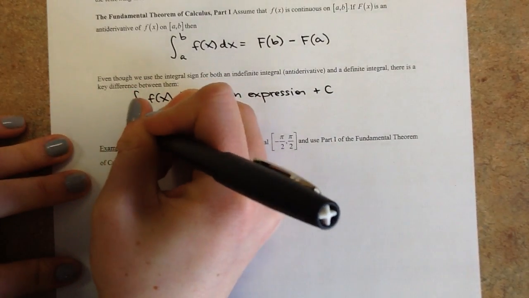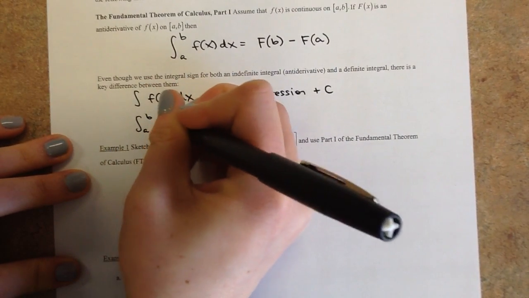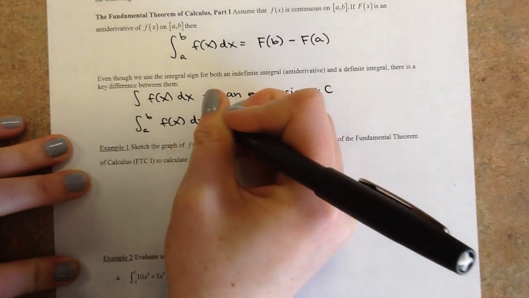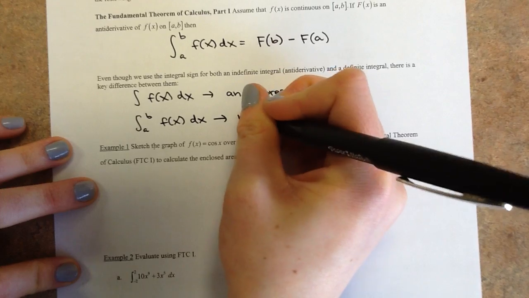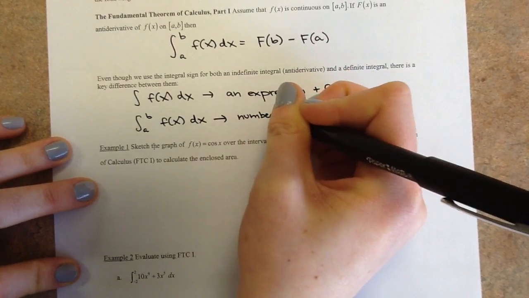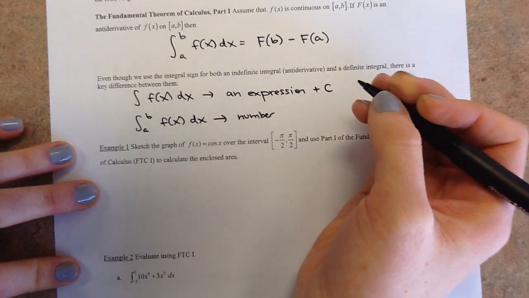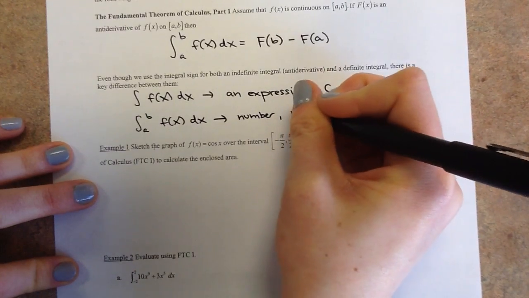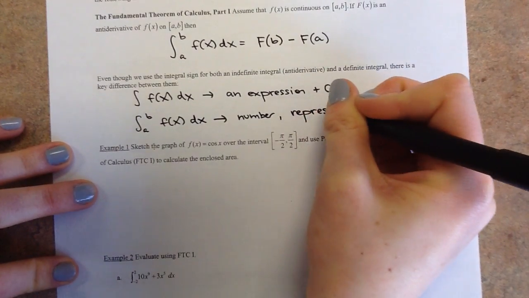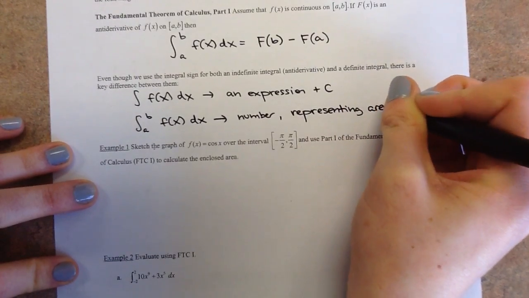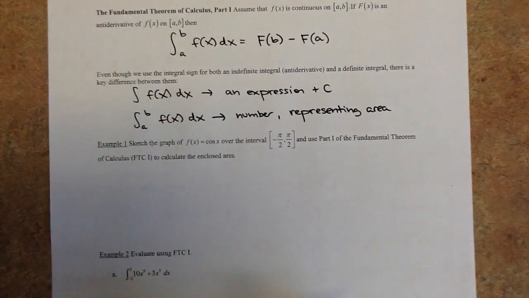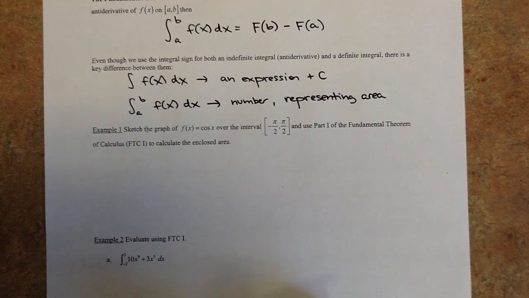If I were to take this, this is the definite integral. It's got bounds, those bounds of integration, lower and upper. What we end up with is always a number. It's like the one previous example we saw, it was 21/2. And it's a number, and it represents area. Okay, so even though these two setups look remarkably similar, there's a huge difference between them.